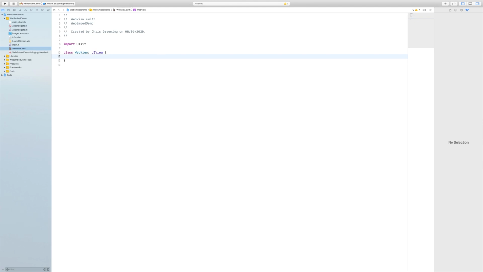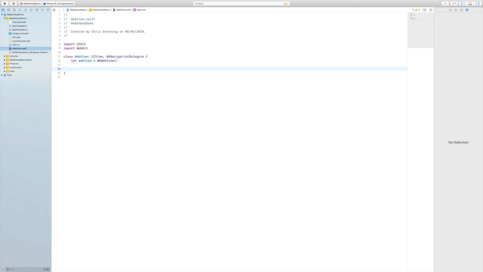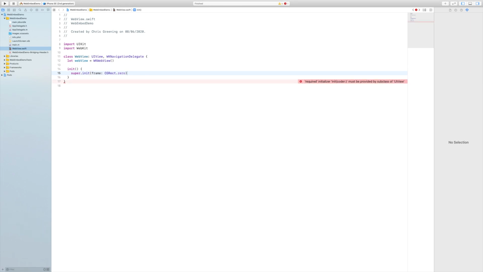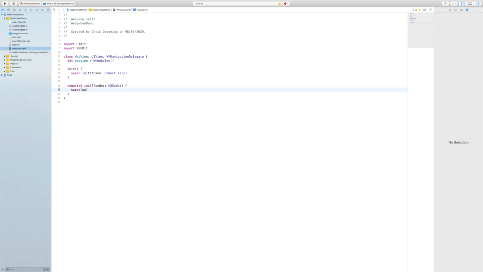And we're going to need a WKWebView. So let's import WebKit, and let's have a WebView component. And we'll make our class implement the WKNavigationDelegate. Now for the init, we'll just have an empty initialization function, and we'll call super.init with frame, and we'll just pass CGRect.zero. So rather like auto layout, the layout of our component is all handled by React Native. So we won't be doing any sizing in this actual view. We also need to do the required init with coder, and we'll just do super.init(coder).